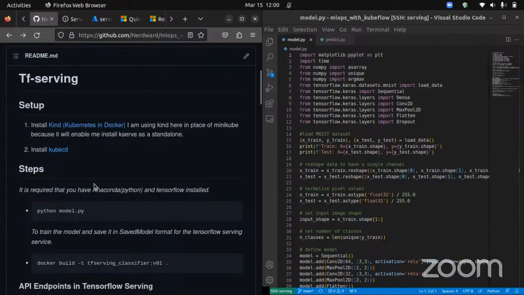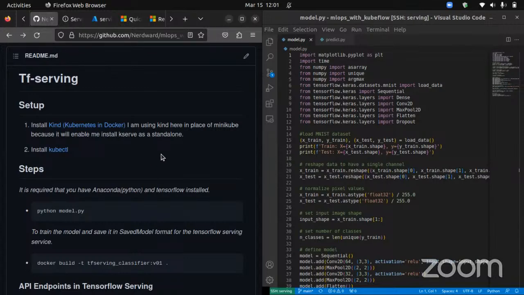Also, it's required that you have TensorFlow and Miniconda, or Anaconda if you do, installed on your local PC. We also require you to have Docker on your local PC to run this code. I will update this README file for you if you want to use that.